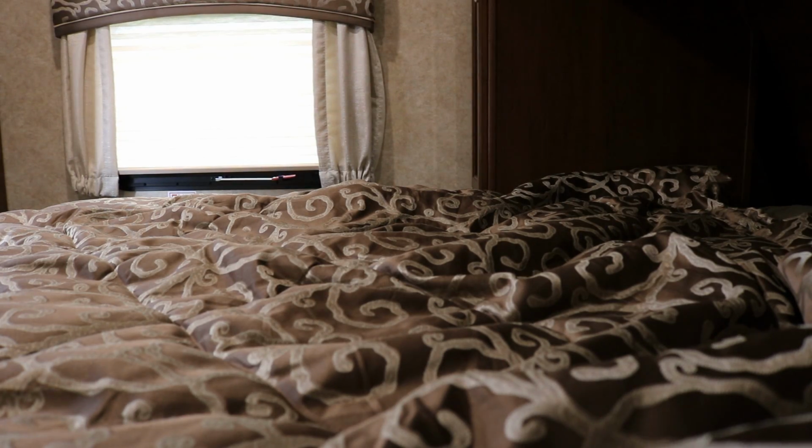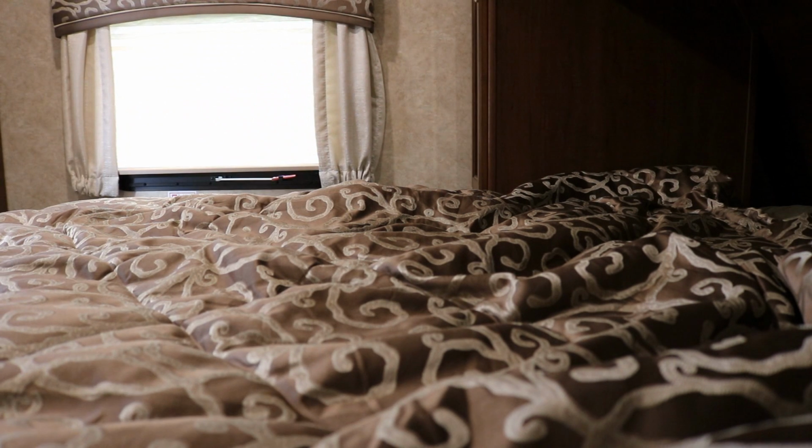Okay, so the camera is set up now, shooting directly across the bed where we sleep. So I'm going to go out in the kitchen and open up the faucet. And when the pump kicks on, we can see if it's any quieter or not.